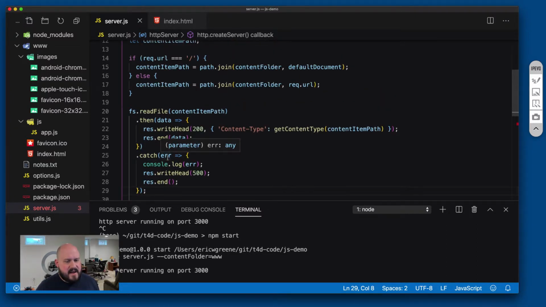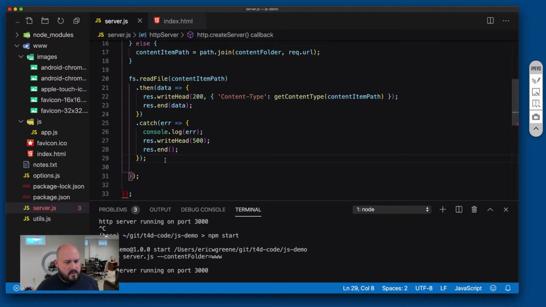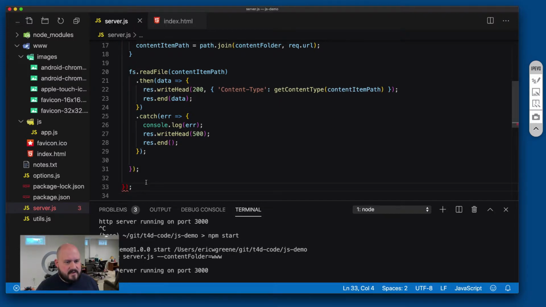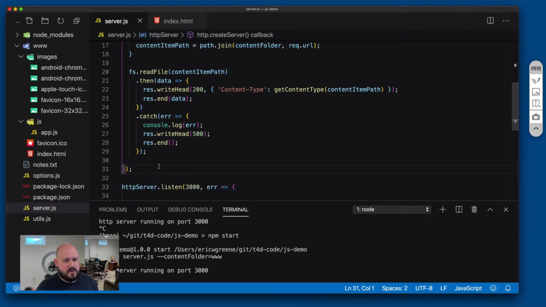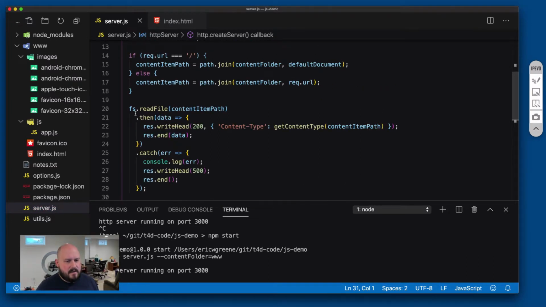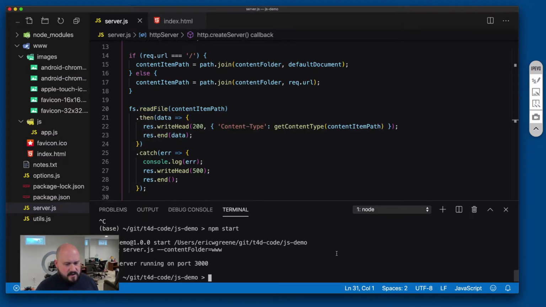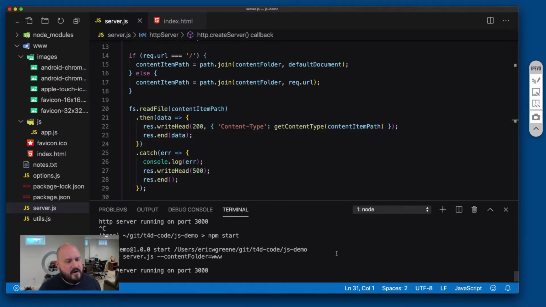So let's go ahead and verify that our code here is going to work. Looks like we have a little bit of an error down here. And so I think that's because we need to get rid of that right there. Cool. So now we've got our promise version of read file. So I'm going to come down here, stop the server and restart it. And let's go ahead and run it. And let's see if we get back our data as expected.